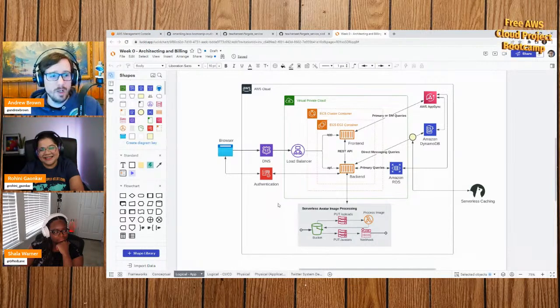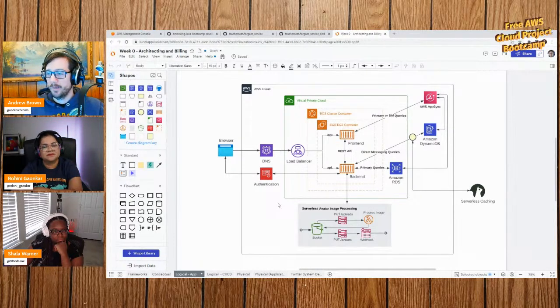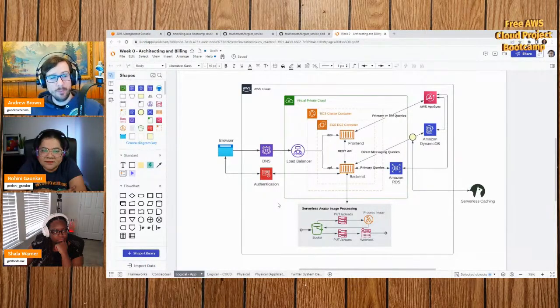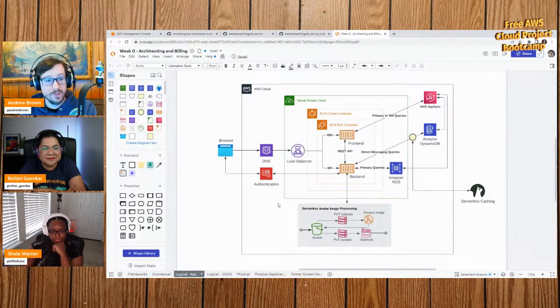But here I have in front of us our architectural diagram. And we haven't really had time to keep it up to date, but it's changed a bit. Like we have CloudFront in here. We have other components in here. We will have to update this at some point. It probably would be good for us to have our diagram fully created, especially at the physical level, because then we could spell everything out.